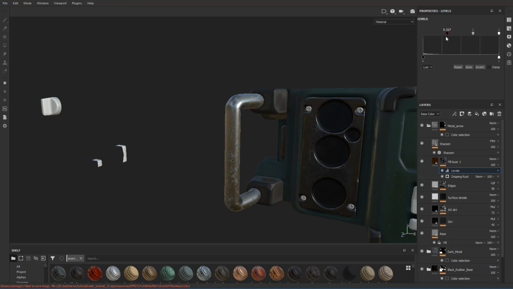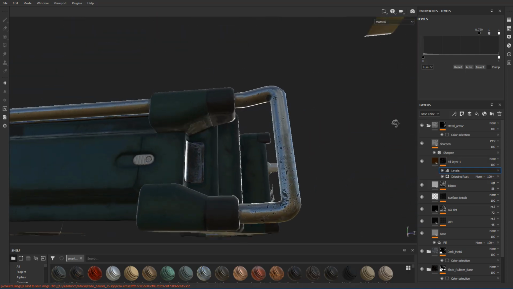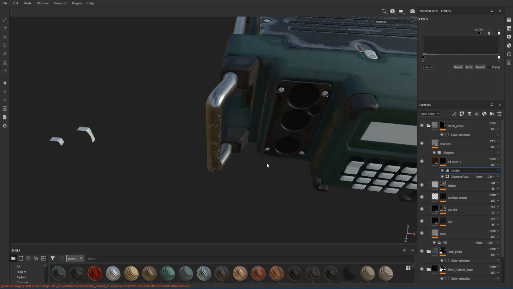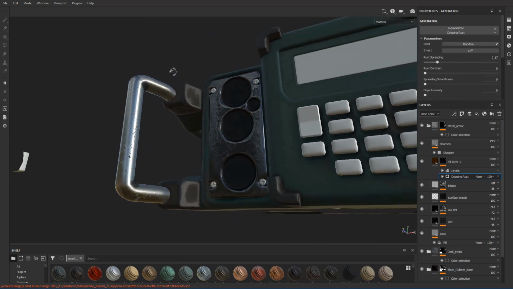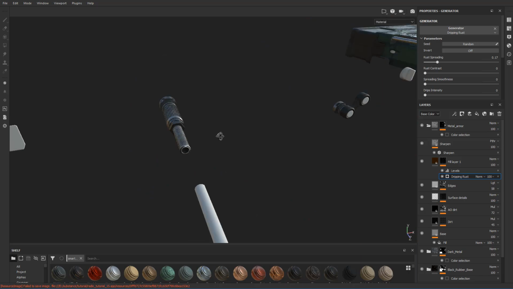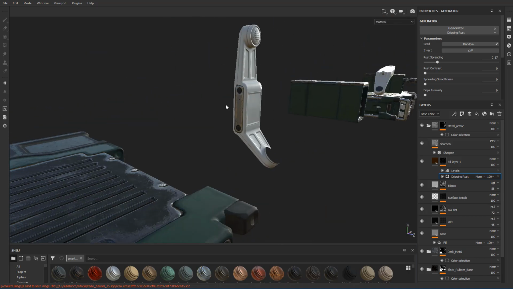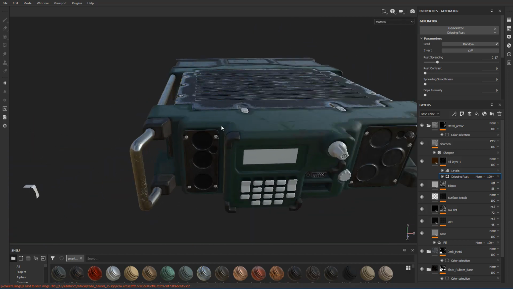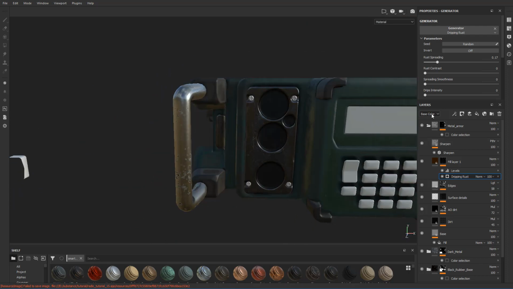Now that already looks pretty good, but I want to add another levels adjustment to this whole thing. And then I'm just going to drag this up to clamp some of the values. So maybe something like that. And it looks pretty good to me, to be honest. Play with the seed a little bit if you want different ones. Yeah, this one is not bad. It's adding some nice rusty spots every like here and there, which I do quite like, to be honest. Just gives it a more believable feel.